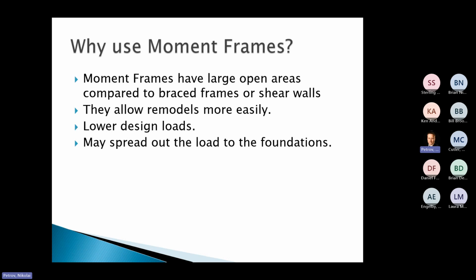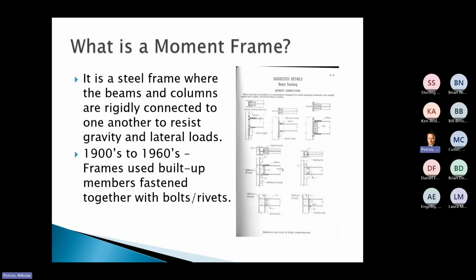The other thing they allow you to do, since you're not concentrating your lateral force resisting system in discrete areas where you've got shear walls and brace frames, is that it can result in lower impact to the foundation. So if you've got crappy soils and you're trying to work around that, you can do that a little bit more effectively sometimes with moment frames.